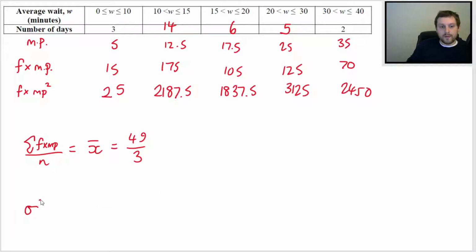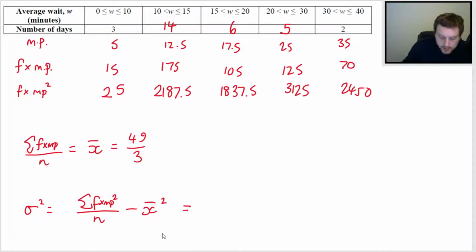And then for the variance, you need to add up the frequency times the midpoint squareds, divide by how many, and then subtract x bar squared. Now, unfortunately, I think one person did all of this and forgot the squared here. It's very, very important, and it's such an easy mistake that you can make as well. So just try to be really, really careful. I haven't even put extra working in. I just put the answer. So I think you get 1003 over 18 if you work this out, which is about 55.7.